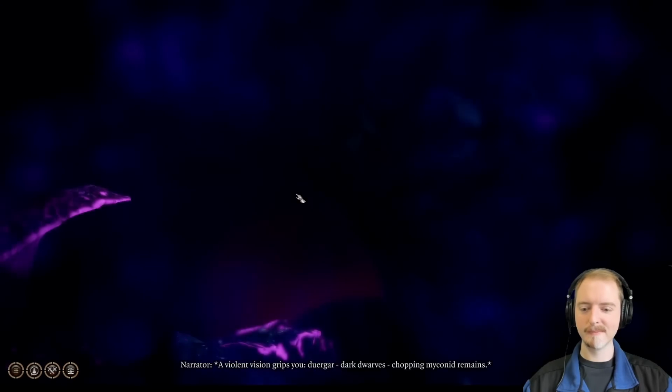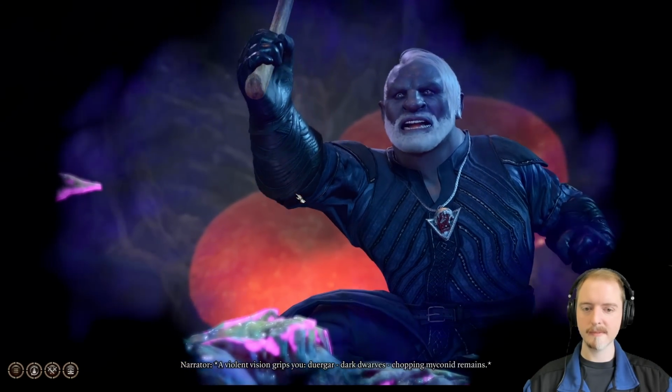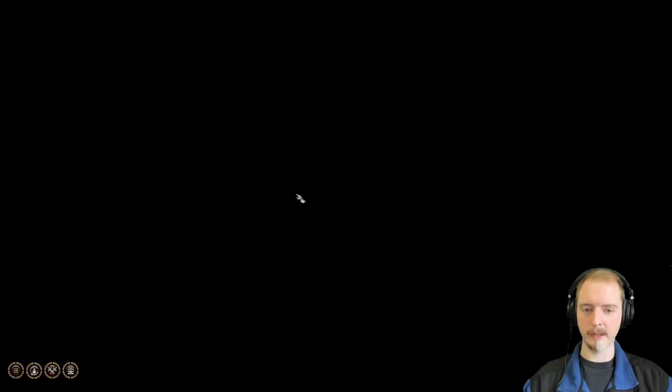"Vision grips you. Duergar, dark dwarves chopping Myconid remains." That's Gek Cole, their leader, who we'll be meeting soon.